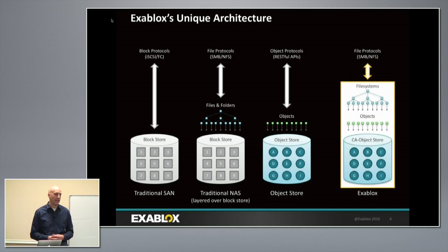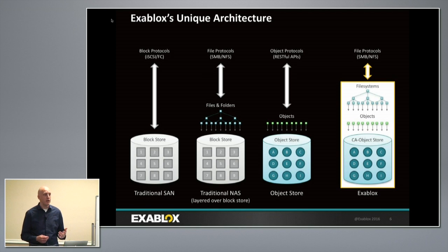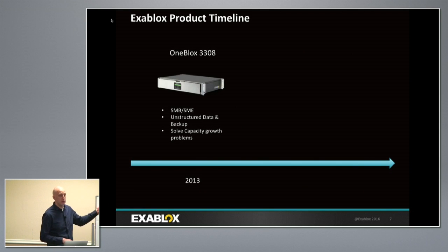What ExaBlox has done from the beginning is we've written our own object store and had this content-addressable object store tightly coupled to a file system — in this case NFS and SMB. So now you have the same benefits of massive petabyte-scale object stores, but you can drop it in, point Veeam to it in less than five minutes, and it just sees it and sees it grow. It's a very different way to minimize storage costs using commodity components and minimize storage management overhead.